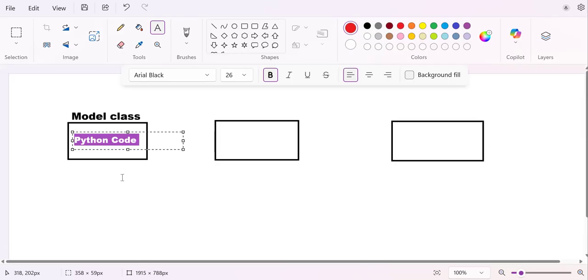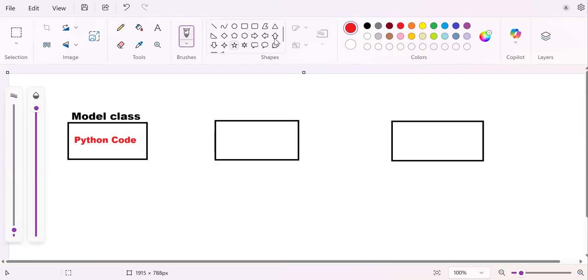From the model class to SQL code, you will convert through one command. So what is the command you have to write?